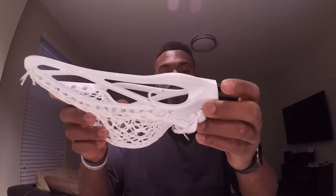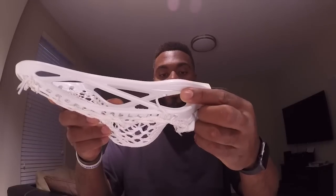This was right around July 4th weekend — I remember it very clearly because my birthday is July 3rd. We added that asymmetric look and we added face flex. That was something I really wanted to incorporate in the head because it's something I like a lot. If you notice, the left side rail is different than the right. Strong throat. But the big issue with this head was the throat was strong, but it wasn't strong enough. There's a huge hole right there in the throat. We thought this throat would have been strong enough to take face-offs, but as we tested with stronger and more athletic guys, we noticed that it was not strong enough.